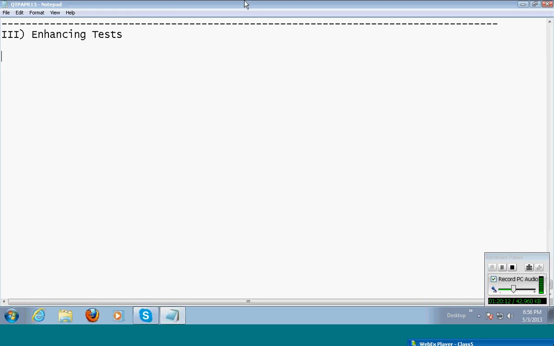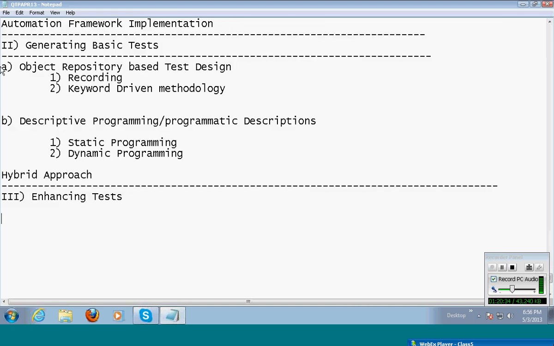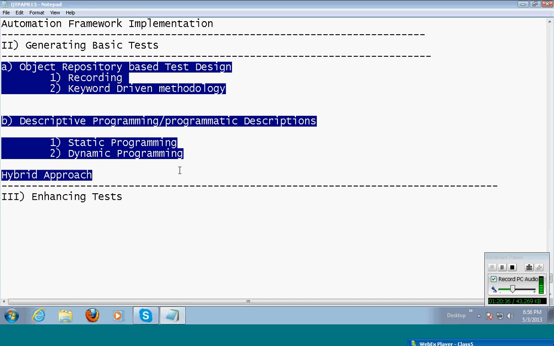See, for enhancing tests, we have QTP tool features as well as VBScript features. In generating tests, all belong to QTP tool only.